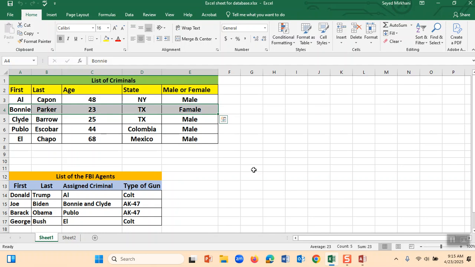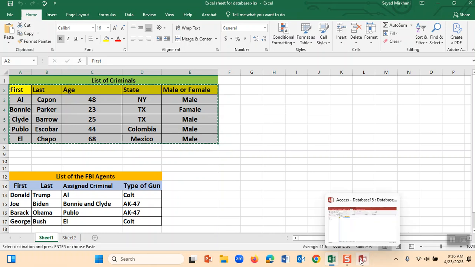can copy this and paste it in Access. I highlight, because first name, last name, do you see? I highlighted. I didn't highlight the list of criminals. I didn't highlight the green part of it, because this is what I want to copy to Access: the yellow part and the names of the criminals. After I highlight, I press Control C. Control C means copy. It means I hold on with one finger to Control, with another finger I press the C button. Some of you might use right-clicking and clicking copy.